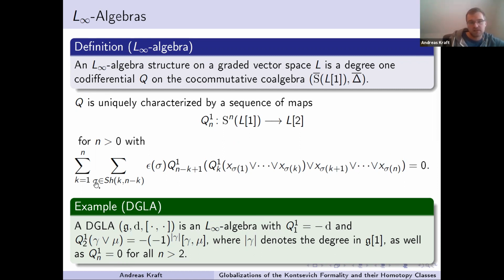So what does this mean in this case? For n equals 1, we have here just q11, q11 is 0, so that this squares to 0. And well, for n equals 2, this is just the differential and bracket satisfying the Leibniz identity. And for the next one, it's just the Jacobi identity for the Lie bracket. So if you want, an L-infinity algebra is just like a DGLA with higher brackets. And for example, the second bracket satisfies then only Jacobi up to higher brackets, and so on.